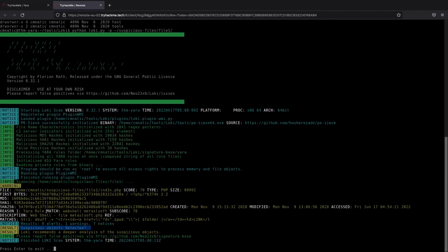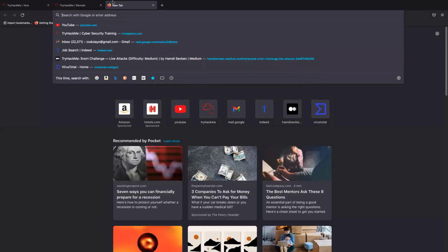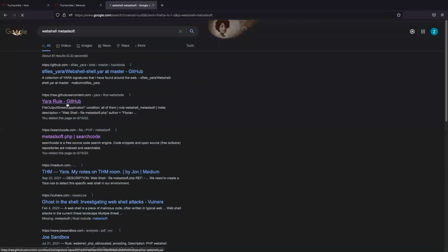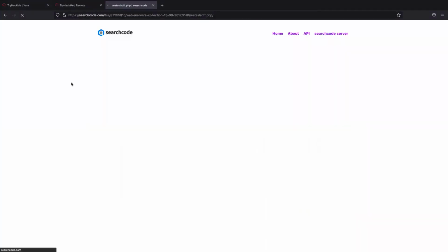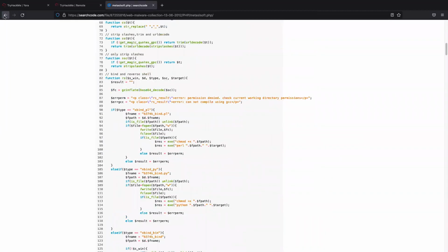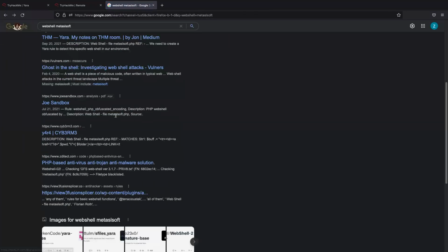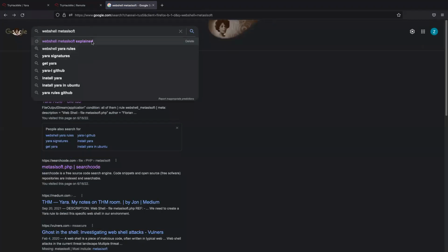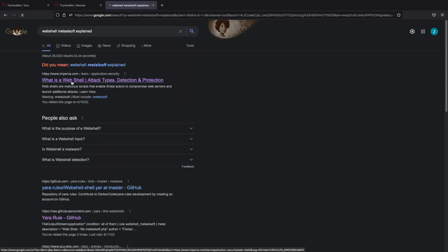We see match here, web shell, meta SL soft. All right, then got a lot of code here.